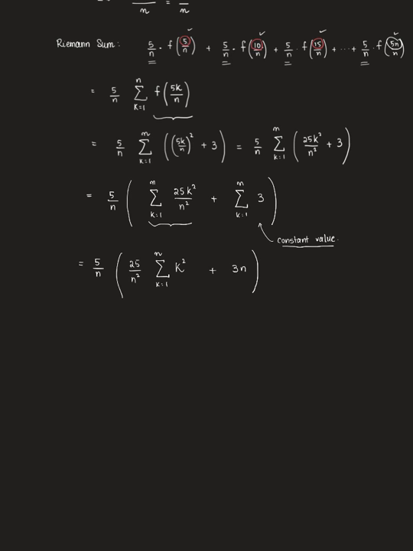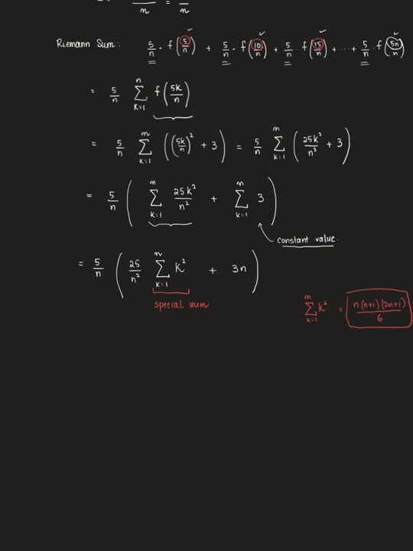Now notice that this is a special sum. If you watch the 35-minute video of our class, that sum we know. We have that the sum of the first n squared terms is n times n plus 1 times 2n plus 1 all over 6. So I can just replace that with this expression in red.